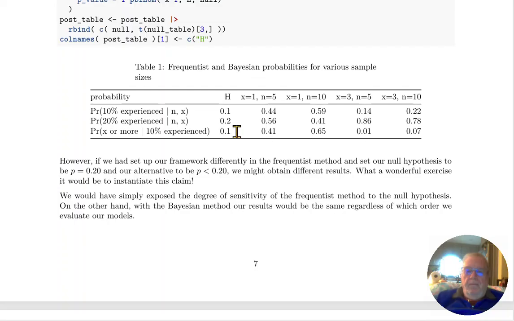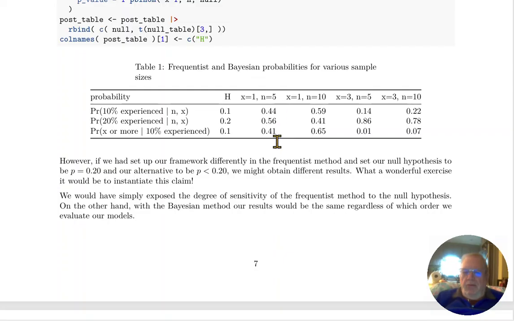Now, with the frequentist approach, we get something a bit anomalous, I believe. So the hypothesis is, this is all they're worried about is the null hypothesis, 0.1, or greater than that. Okay, probability of that given 10% are experienced. Okay, fine. But it's actually flipping around. It's that evidence approach, pure evidence, without going and flipping it to find out how does that evidence, which is NX, actually influence. Okay.